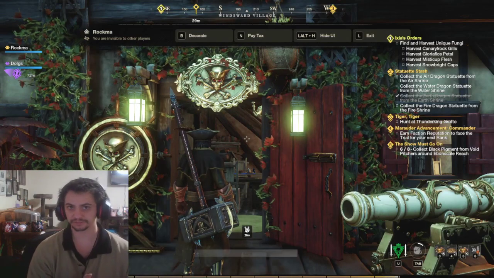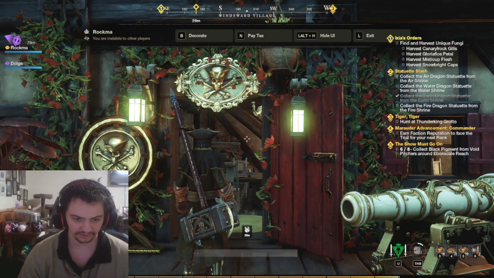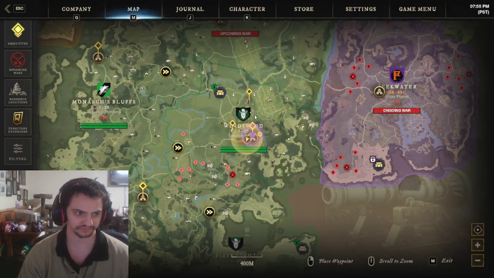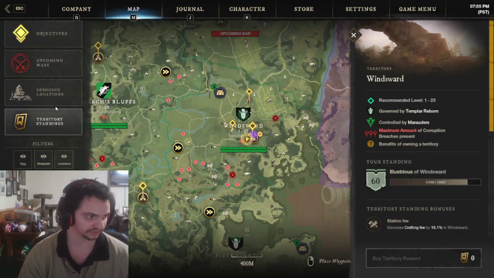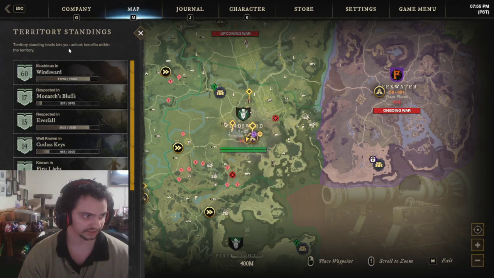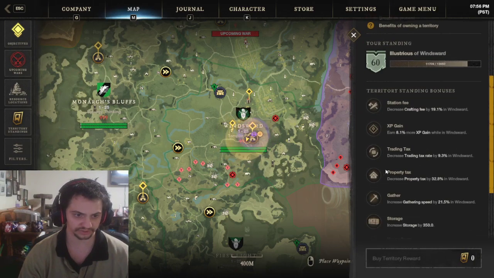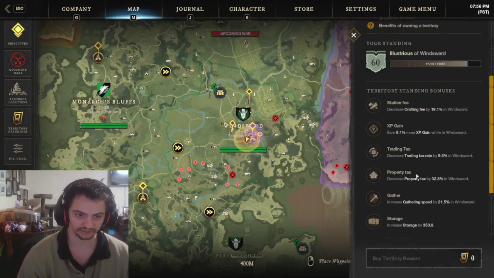This is my 20,000 gold house, and I am about to pay rent on it. Now, when I first bought this house, it was going to cost me 19.67 in rent. And it looks like it has about 1 week on the amount of time that it takes for rent to be paid. Now you can reduce this by going into your territory standing, and you see I've been power leveling Windsward because that's where my house is. And so one of the perks you can choose is decrease property tax. And I have chosen this every time since I've gotten my house. And I reduced the property tax by 32.8% in Windsward. So not that bad, right?